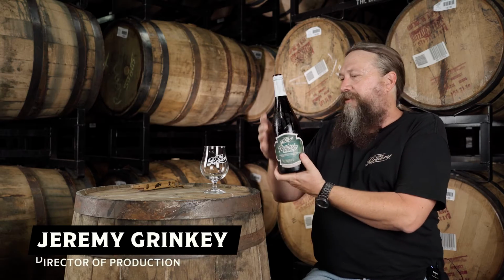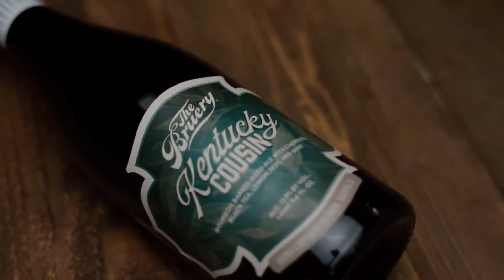All right, folks, next we have Kentucky Cousin, a beer that was born over a cocktail. As many times here at the brewery, we find inspiration in food and beverage. This is based on a cocktail I had several months ago that used black tea, and it had loose leaf black tea that was sprinkled on top of a large format ice cube, that as the drink was drank, the black tea would kind of fall off the ice cube and eventually sink to the bottom of the glass, over time releasing more black tea flavor.